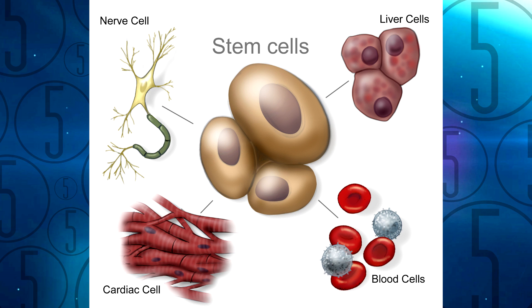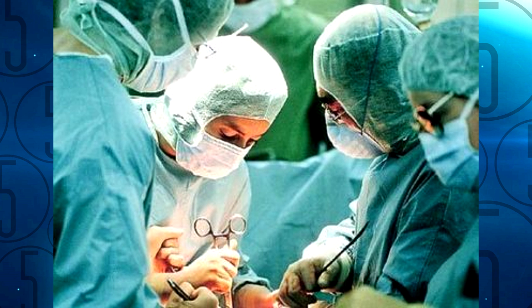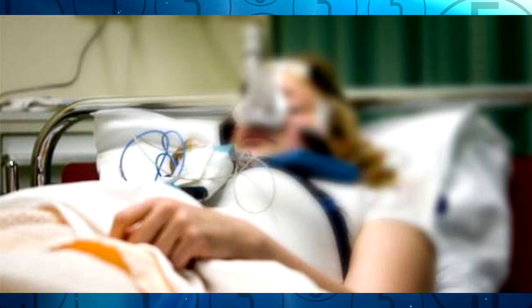There's a lot of controversy about stem cell research. This is because stem cells can basically be used to regenerate dead cells. Particularly of interest is neurogenesis — the method by which they can regrow dead brain cells. Science can pretty much save you from anything but brain death; they can swap out organs. But when the brain turns to mush, you're gone, right? Well, not for long — scientists are already able to regrow the brains of comatose head trauma patients until they wake up and walk around again.